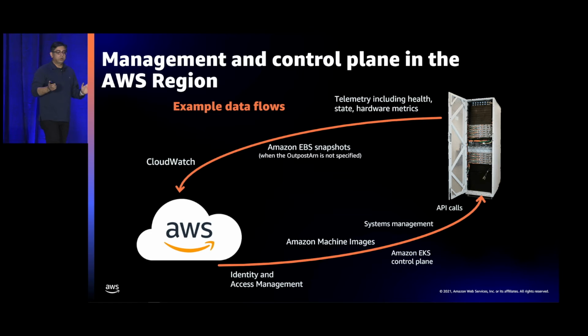So this slide is just to emphasize what I just said, that between AWS Region and Outpost, there is always some data that's exchanged via service link. This typically includes things like the telemetry information, the health of the state, the firmware that we need to upgrade. We have the system management calls that are being transferred from region to the Outpost just to make sure that if we have system upgrade patches that need to make sure that your server is running in the upgraded state, those are transferred.